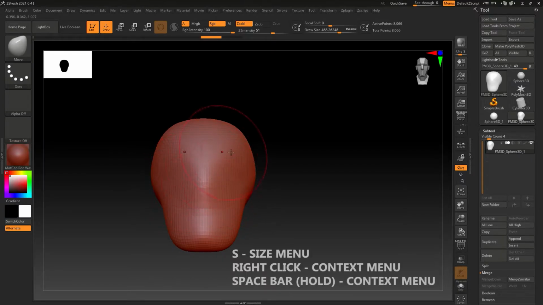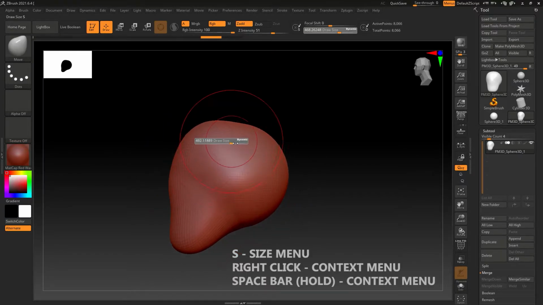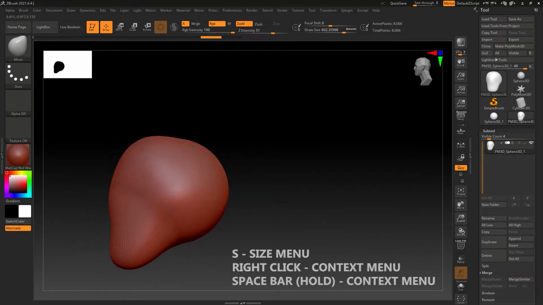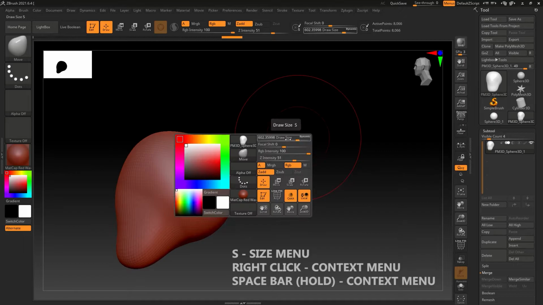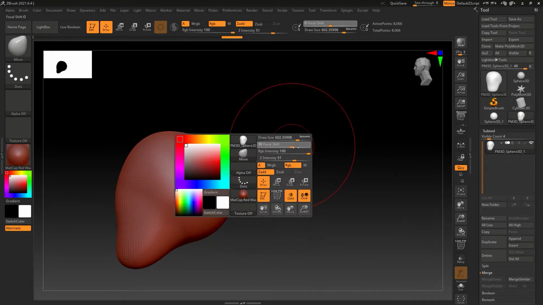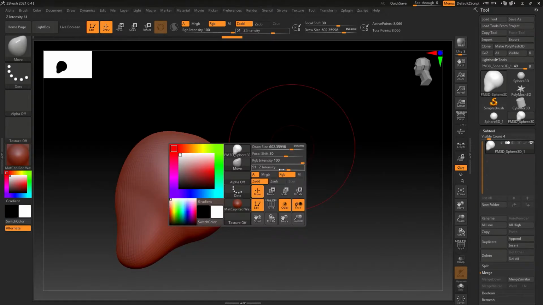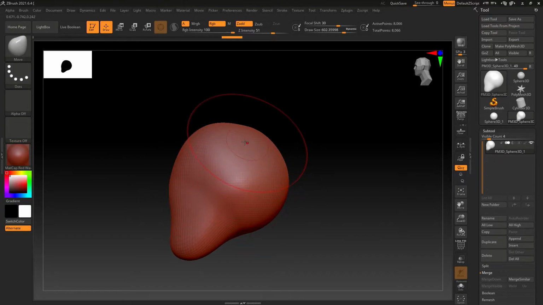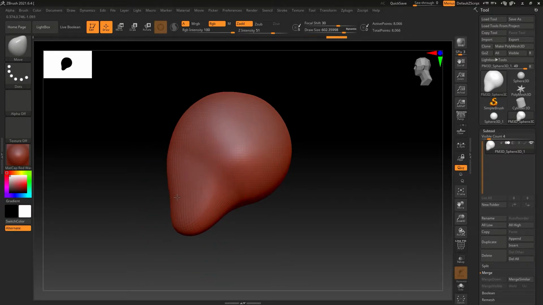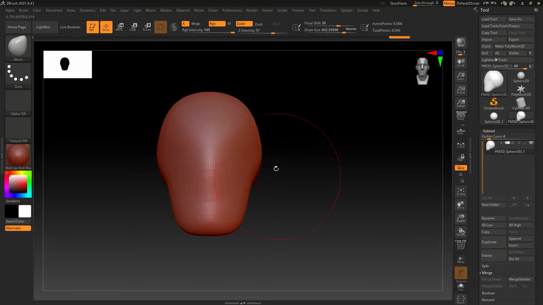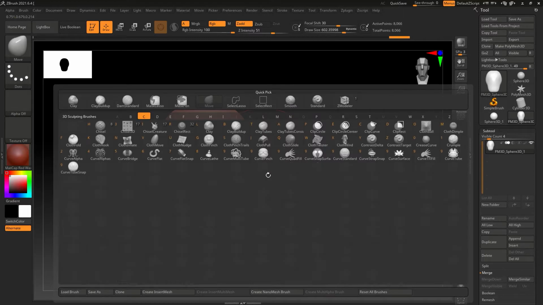So now you don't have to follow along. I'm just showing you brushes and a very quick sculpt. This is something you really shouldn't follow along with. I'm pressing S to get the size, and I'm right clicking over here, and this will bring up a context menu. You can get the draw size, the focal shift. You can get intensity, which is just how intense the brush is, so how deep it's cutting in. In this case, just how much it's moving. So I'm Alt left clicking and dragging just to get the move. Again, this is just a demonstration. You don't have to follow along. I'm going to go a little bit faster.